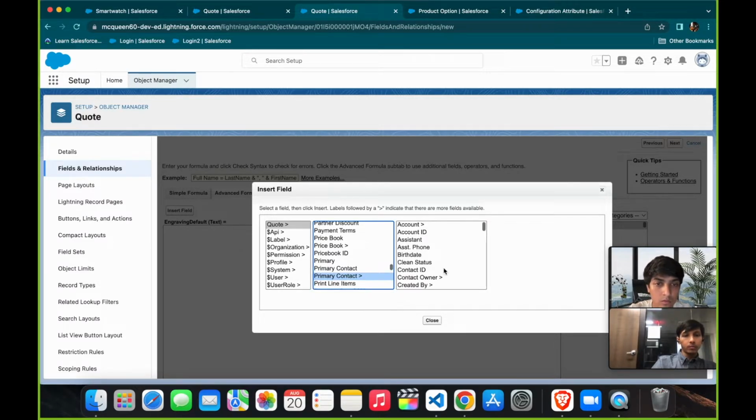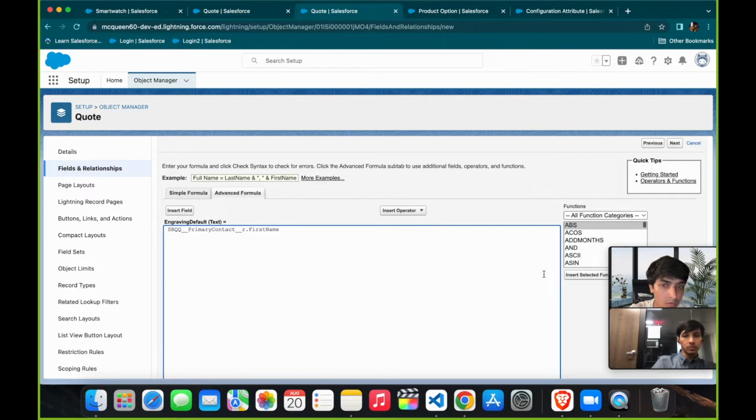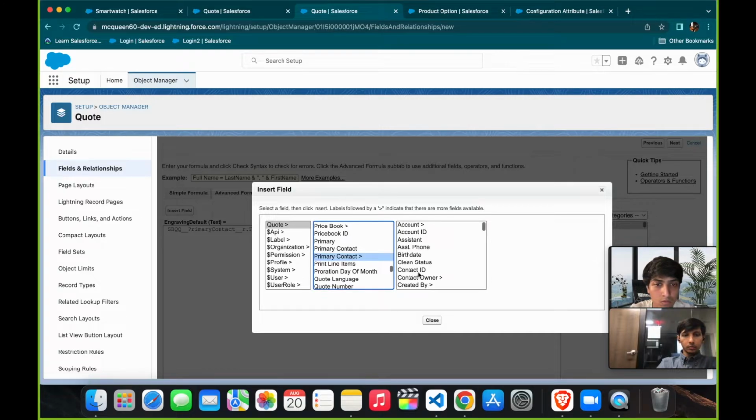There you go. Now pull the field first name from here. That's right. Now pull the last name. Go to insert field. Go to primary contact. Now find the last name field here.